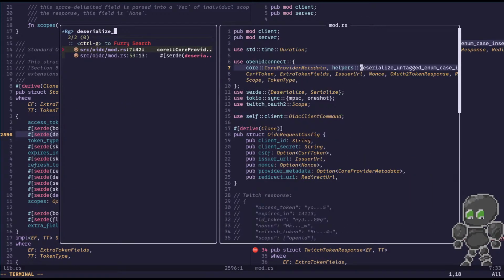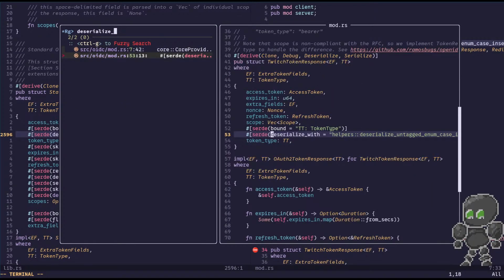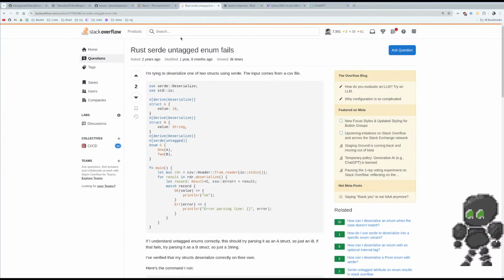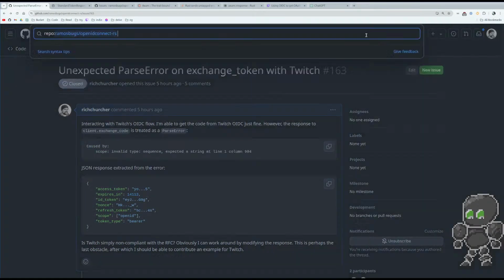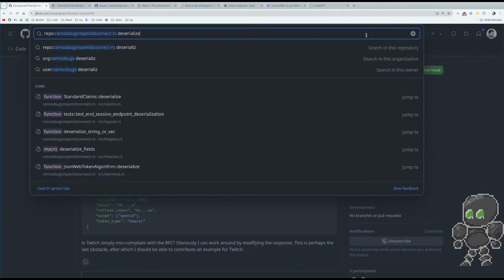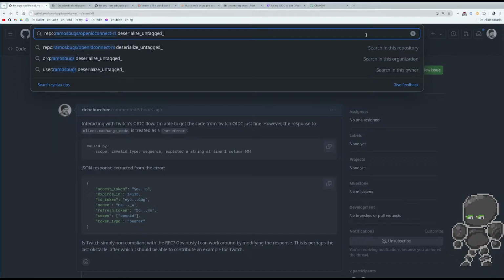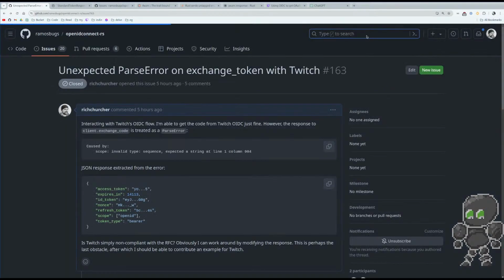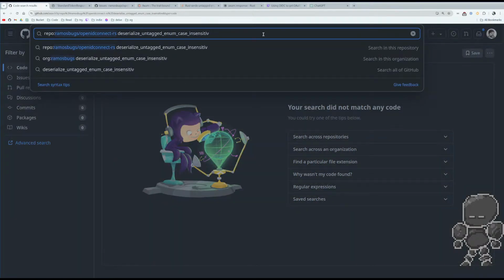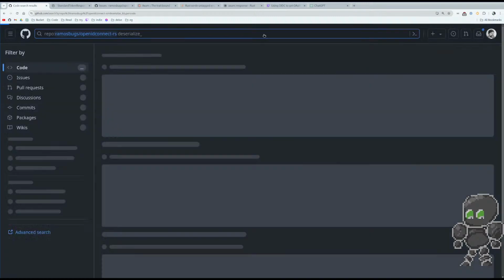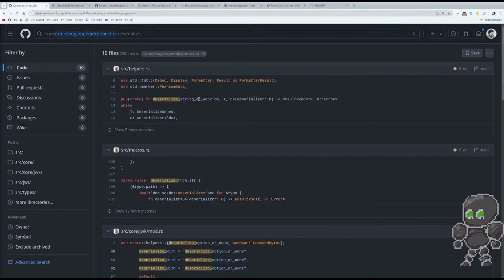Deserialize untagged enum case insensitive. Really? Even they don't have it? Wait, what? Helpers, there it is.